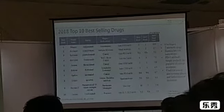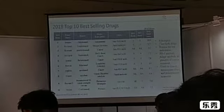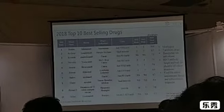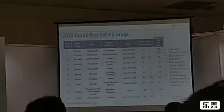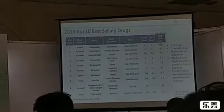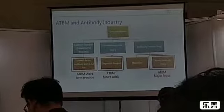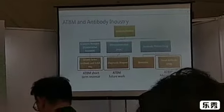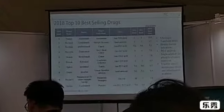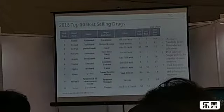However, antibody applications have now become very broad, particularly in medical drugs. Last year, among the best-selling drugs, 8 of the top 10 were proteins, and 7 were antibodies, shown in blue here. So we know antibodies have become a very important medical drug, particularly in cancer therapy, autoimmune disease, and inflammation treatment.